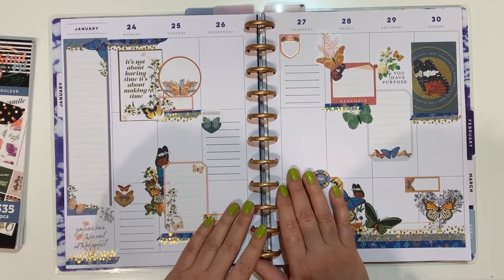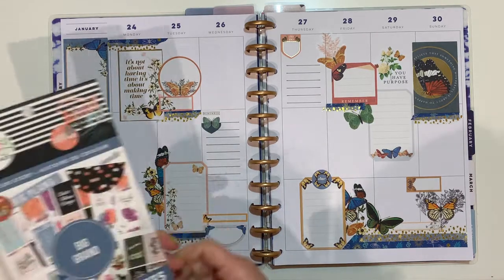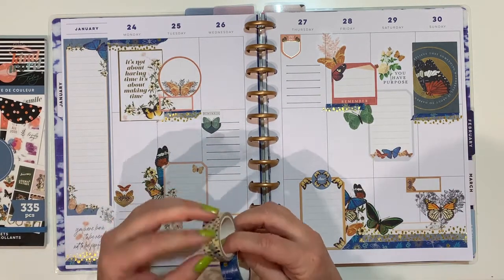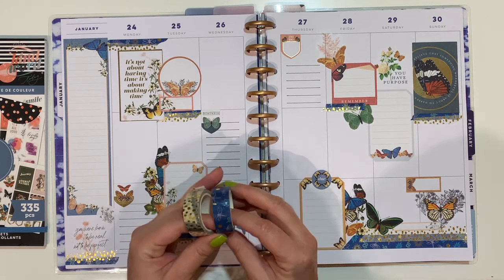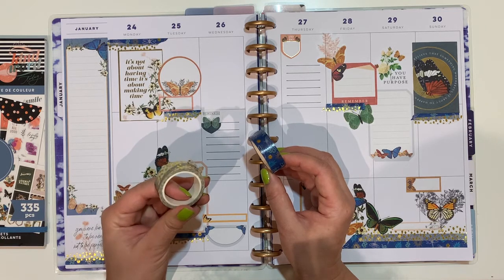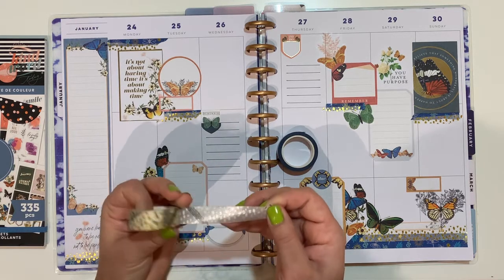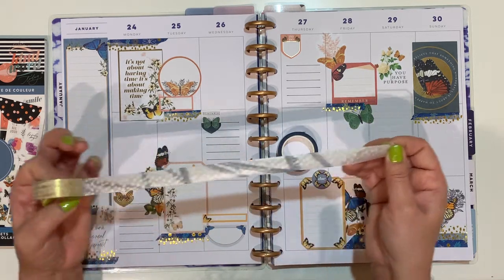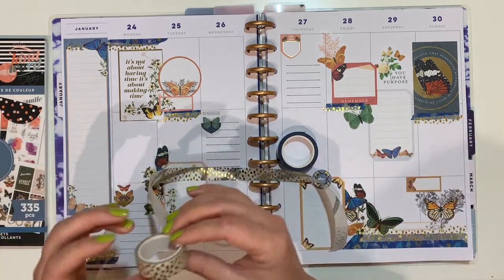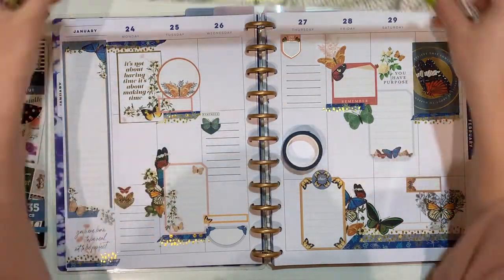Okay guys, so this is it. This is my final spread for the 24th to the 30th of January. I have only used Color Story, the Papillon section, and I have used the two washi tapes, one from Arch & Olive and the other one, according to Ali, Spotty Dotty. It now has some weirdness in there. I do not know what that is, but it's a lot that I have to cut off, but it's all right.